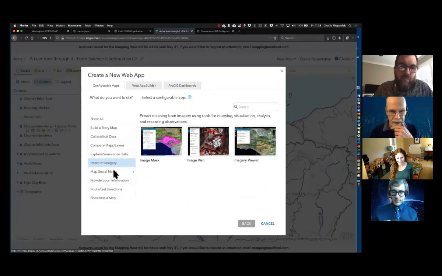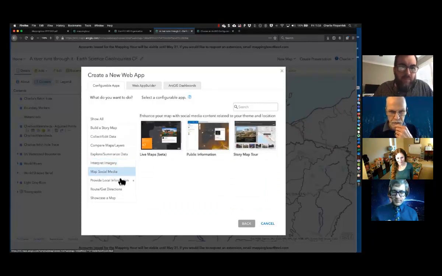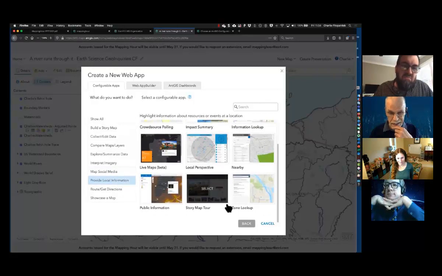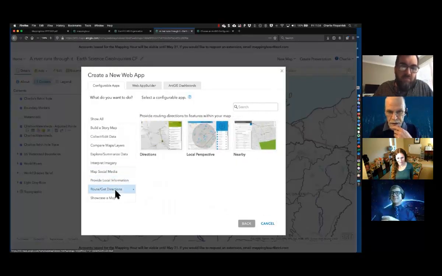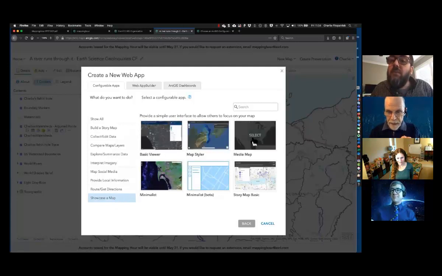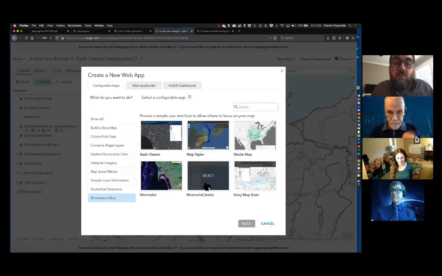Interpret imagery, that's not it. Maps, social media, that's not it. Provide local information might be getting close. Route or get directions, no. Showcase a map. That could be it. Basic viewer, map styler, media map, minimalist, minimalist beta, story map basic.